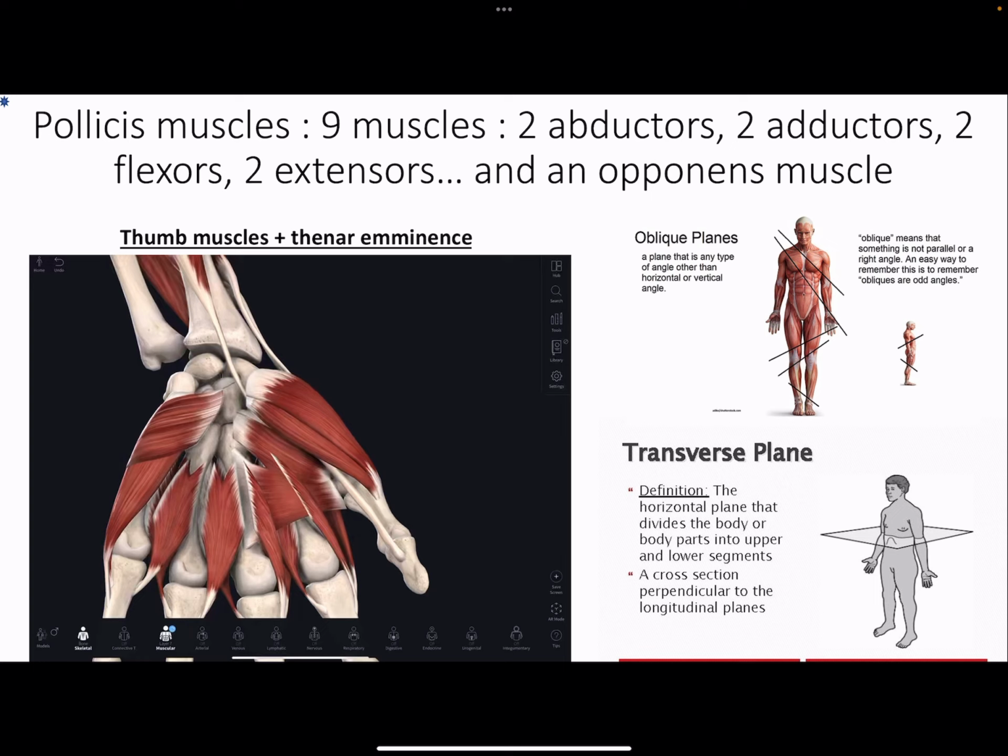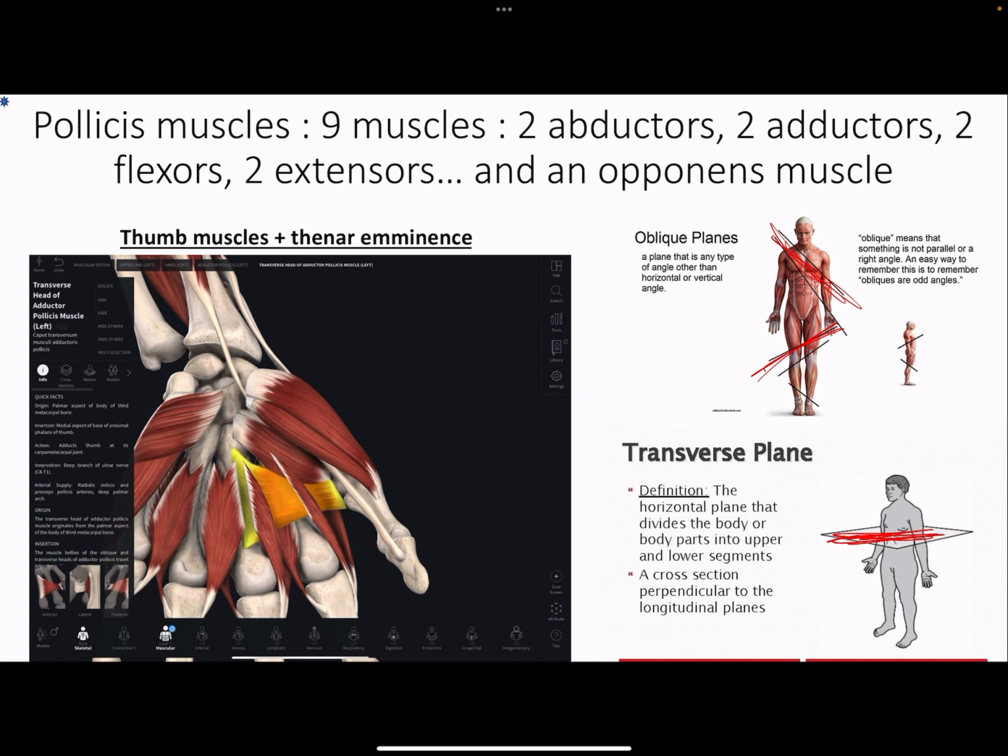Also keep in mind that the axial plane is like the transverse plane, it's just like a nice cross section. Oblique is really just any weird angle. So keeping that in mind will help make sense when we're looking at the adductors right now. This is a nice horizontal line. It's a weird awkward angle over there, so that's why oblique and transverse.